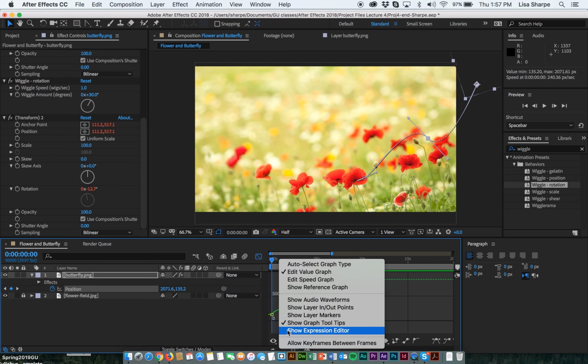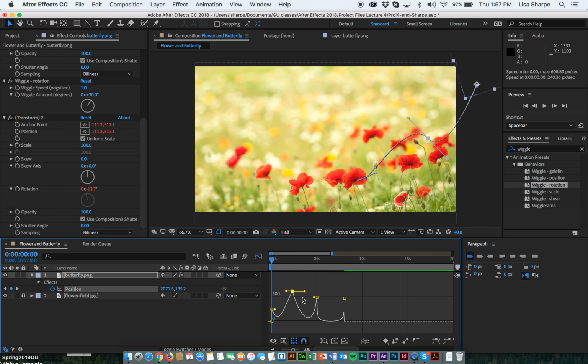All right, but what I really want is to edit the speed graph. So in the composition, this is the real power of the graph editor, I can edit both position and speed. And I'm going to edit speed now. So as you can see, these are points just like we have points in any Bezier curve.